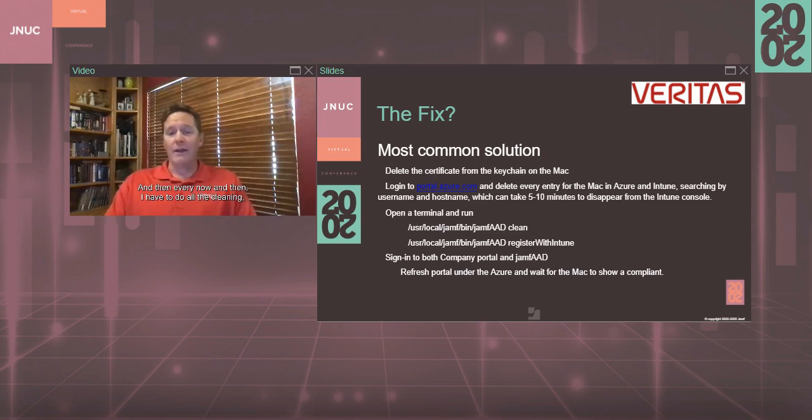And then every now and then I have to do all the clean, get everything removed, reboot the computer, then enroll into Jamf, but it's very rare that that happens. But that's getting closer to what Microsoft shows in their troubleshooting slides. And they want you to go in and delete all the workplace join entries and all the Jamf entries out of the keychain and everything if you get to that far. And sometimes I do. So that's all I have about this right now.